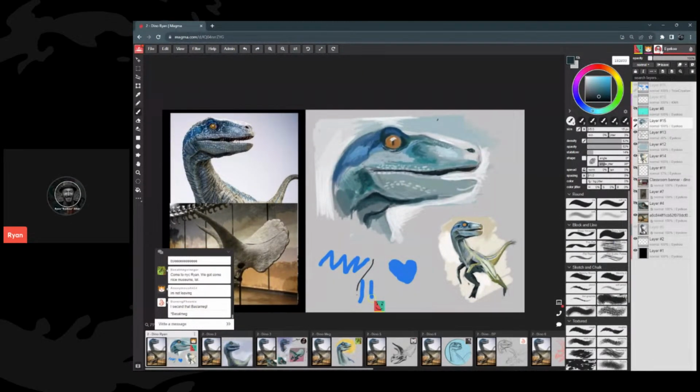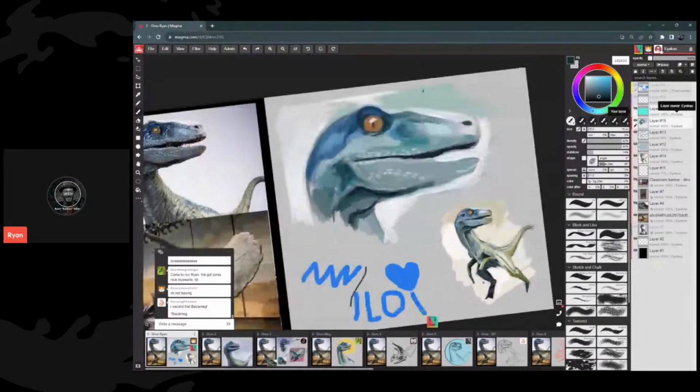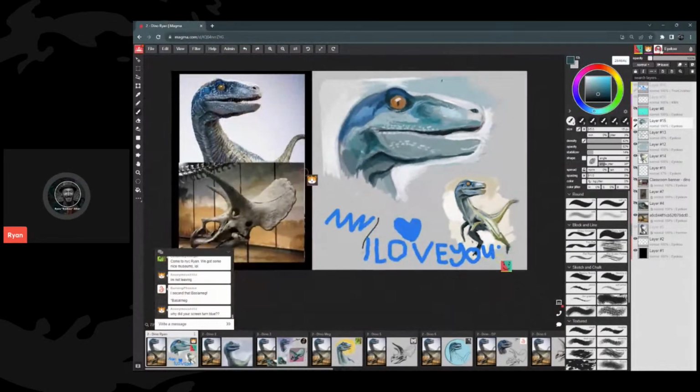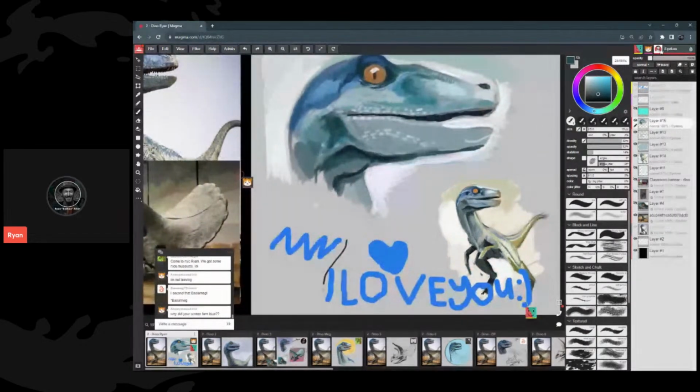Who dis? Tron Crusher. Hello. Why did my screen turn blue? Because you filled it with the blue color. So I just took over the layer and hid it.